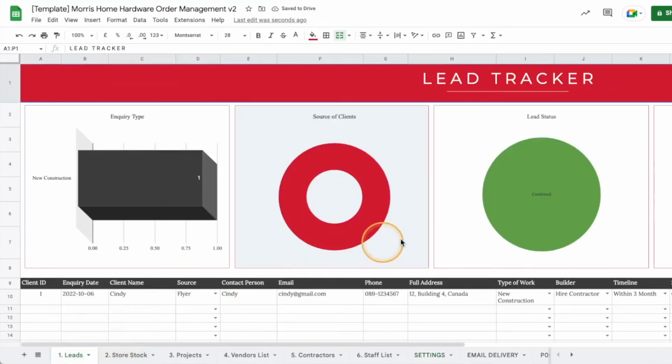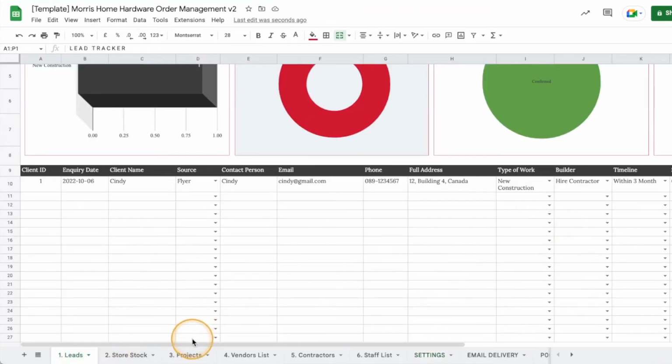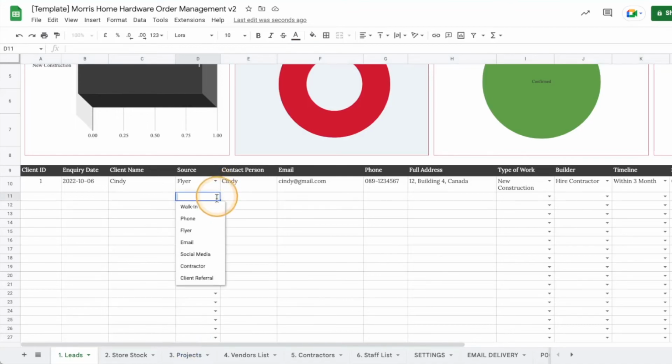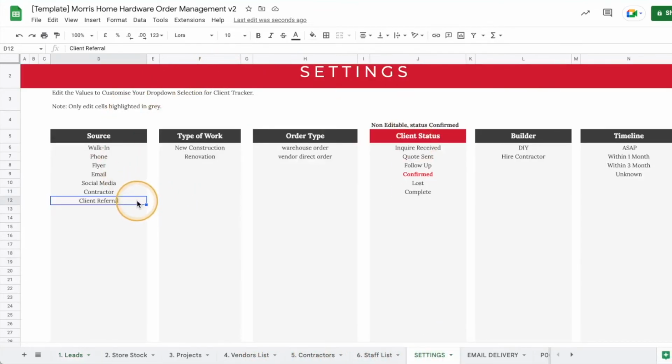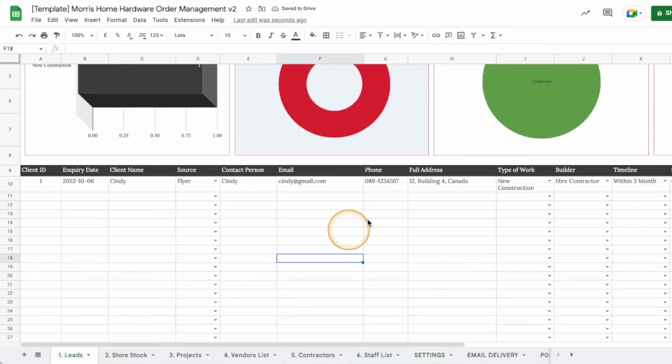And if you go to leads, under source, you can see that now there's one more option added to the drop down. The reason for using this is that it helps us better control the data quality that we have in our trackers. If you want to remove that, you can just press backspace or delete on your keyboard to remove that value, and it will disappear from our drop down list.